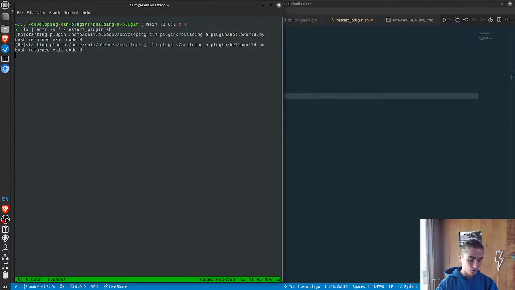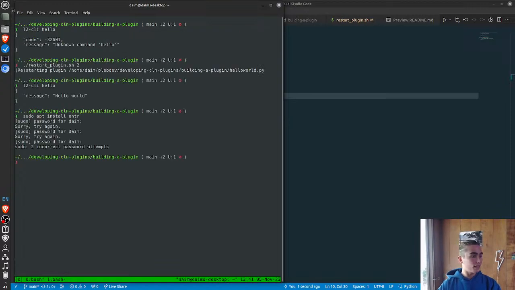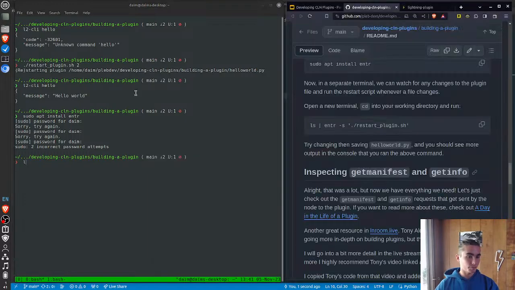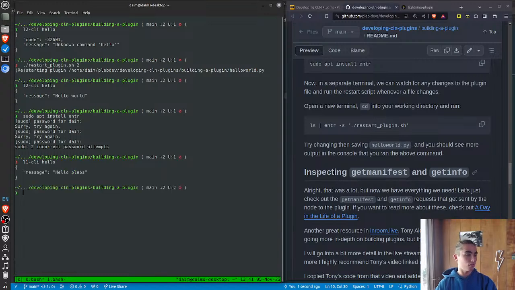So now if we go back here, we just ran this with no additional arguments, so we're just defaulting to node 1. So now when we run L1 CLI hello, the default message is hello plebs.